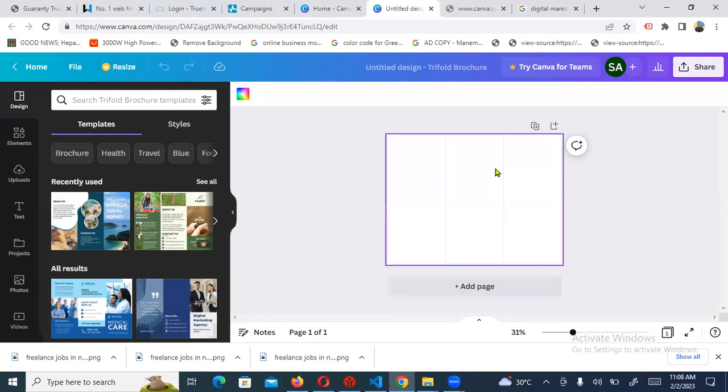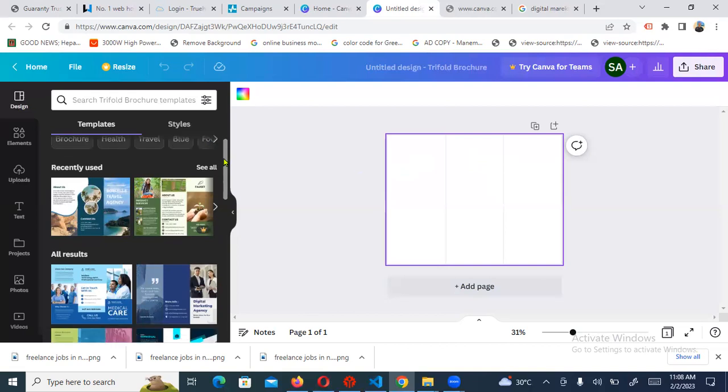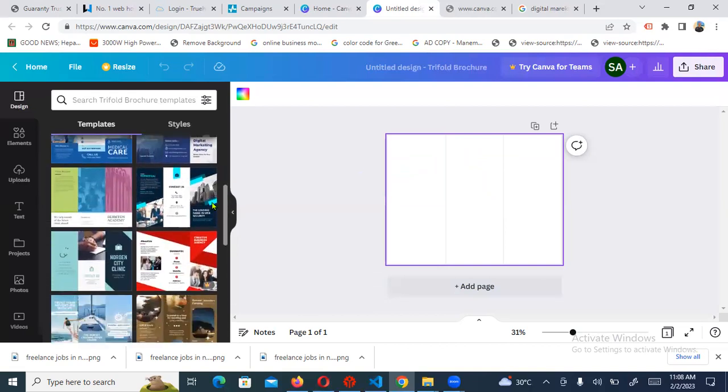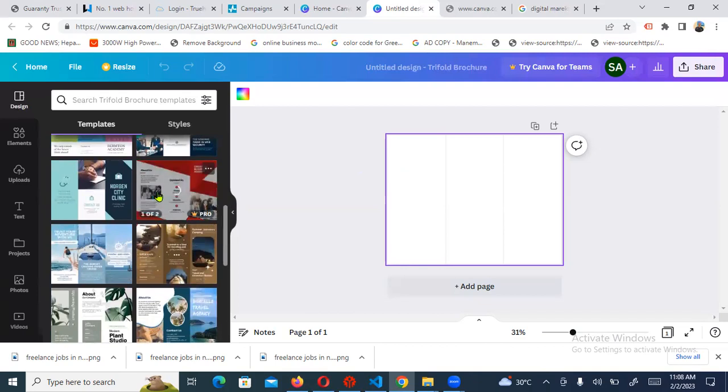So all those sides, these are just difference in sizes and dimension. But it still does not change them from the fact that they are brochure. It's just a difference in sizes. That is all. Okay, so like I said, it's always recommended you start with a template. And looking at the left-hand side here, we have lots of templates available.